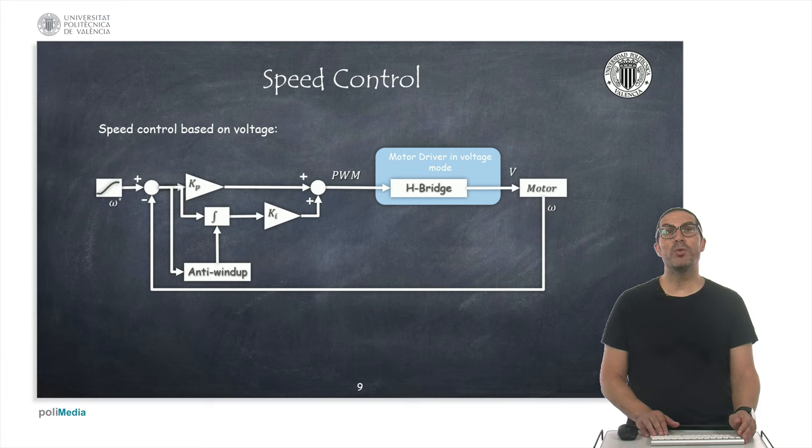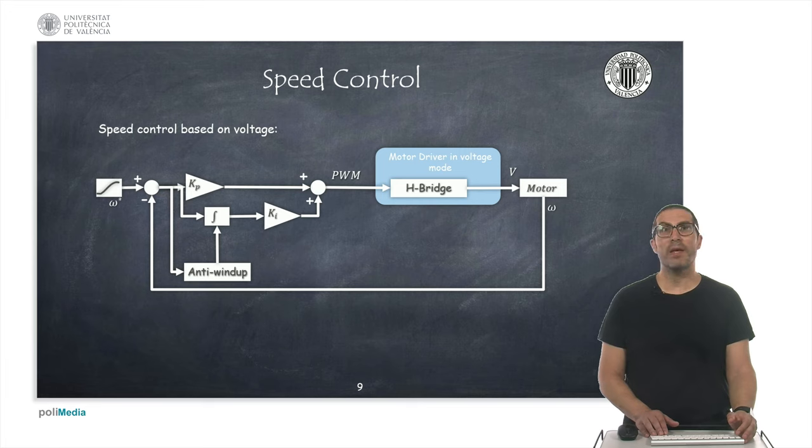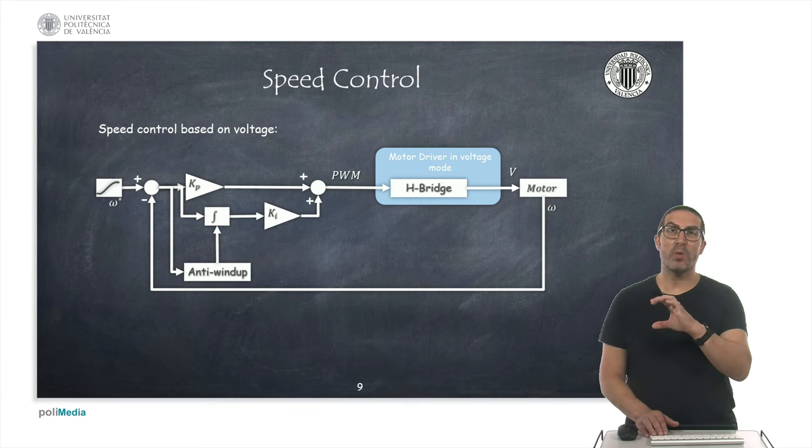In a similar way we could do speed control. In this case we can use a PI control. The most common configuration here is to use the motor driver in voltage mode, and in this case the controller will generate the PWM signal that the motor needs to rotate at the desired speed. The integral action ensures that we reach that speed at steady state, although it is advisable and usually included some kind of anti-windup system that resets the term accumulating the error of the position. We only usually integrate this error when it's within certain bounds.